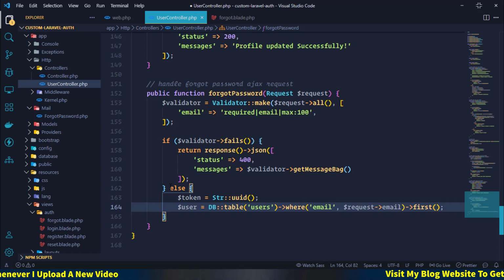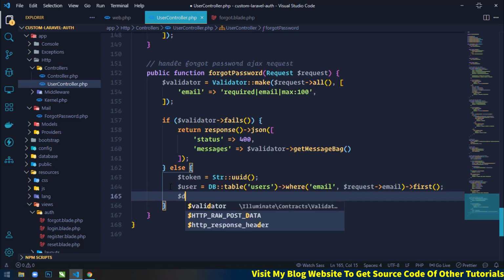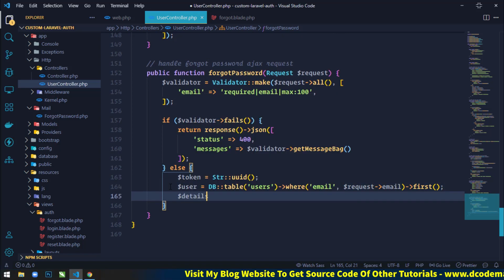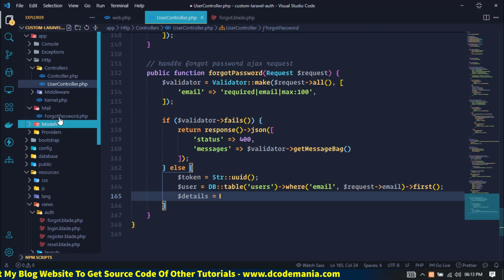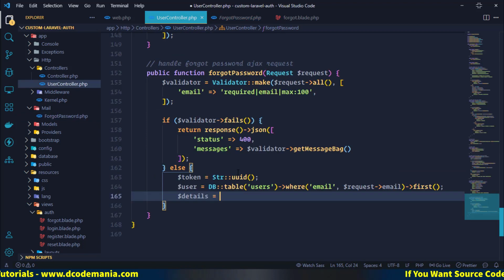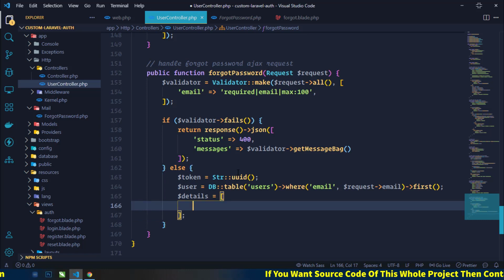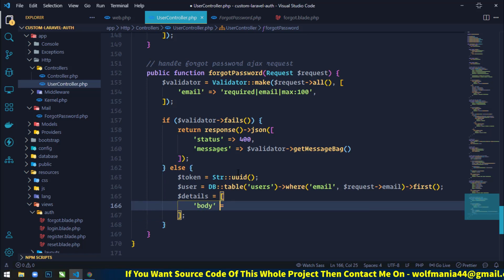Okay, so if email is found, then here also we will create the details variable that we have created in the Mailable file. You can see details, so we have to create here the details. Okay, and inside this, actually here we will define the body of the mail.